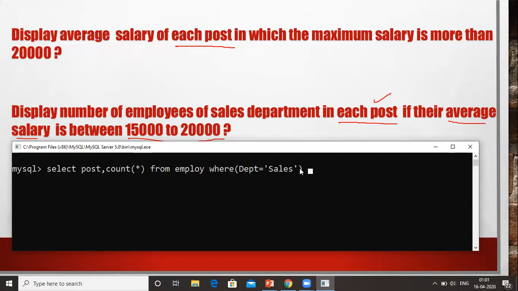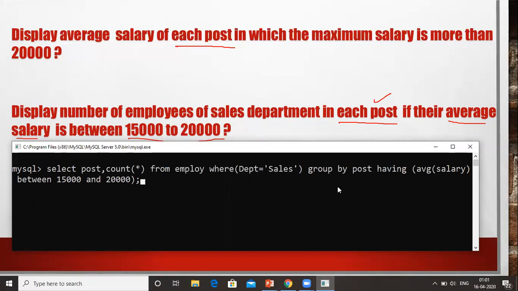First the sales department employees are obtained, then group by post having AVG salary, average salary, should be between 15,000 to 20,000. So average salary between, as we know that there is a between clause also, so between 15,000 and 20,000. Okay, so we have written the command.